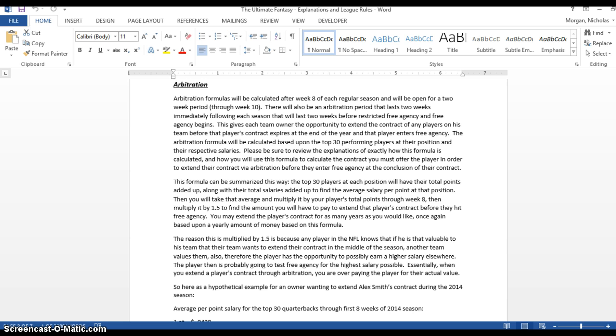Arbitration is going to be based off a formula, and we will have two arbitration periods throughout the season. The first one will be in the middle of the season, and it will go for 2 weeks, from week 8 to week 10. And then there'll also be an arbitration period that lasts 2 weeks immediately following each season, right after the Ultimate Fantasy Super Bowl, right before the restricted free agency period and free agency period begins.